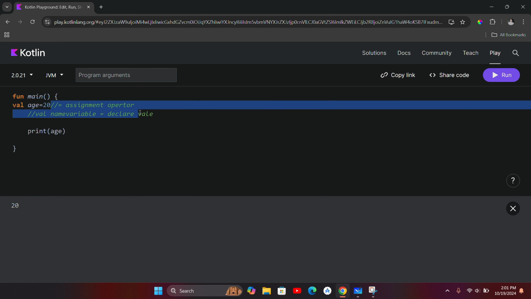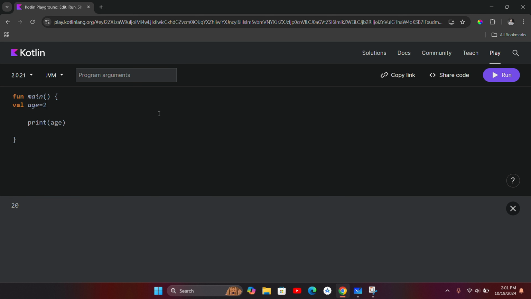Now let us use some different data type. Let us just store a string, hello world. You all know what a string is, as I have explained in our print video. You can see hello world has been printed. So you can declare variables of multiple types.